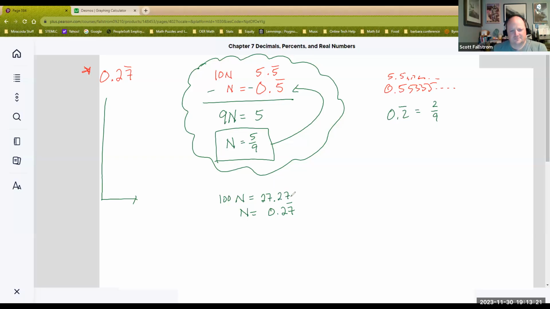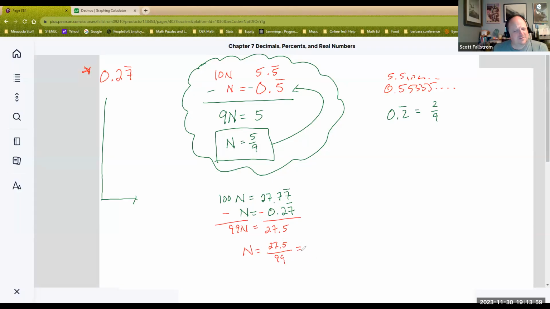So I would actually have 27.27777 forever. So I'll put the bar over the 7 here. Now what I did is I put the bar over the digit, which helps me see which ones are matched up forever. That way, when I subtract, 100 n's minus 1 n gives me 99 n's. When I subtract here, I get 27 minus 0 is 27, 7 minus 2 is 5. So I get 27.5. That equals 99n. So n is actually equal to 27.5 over 99.